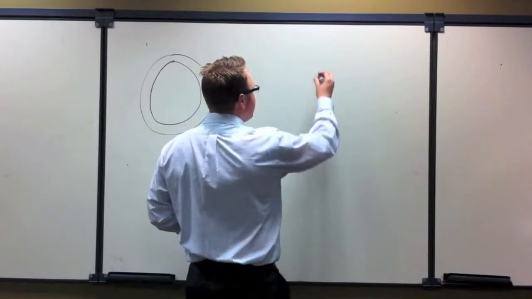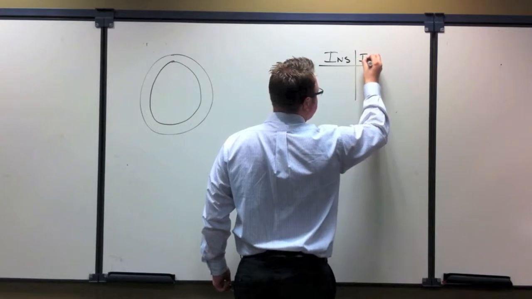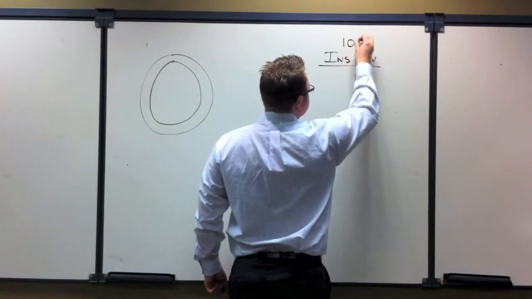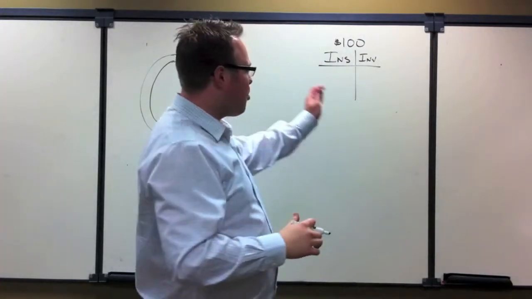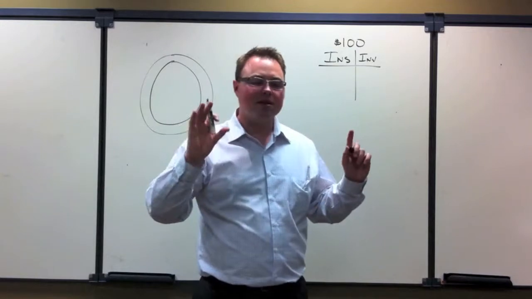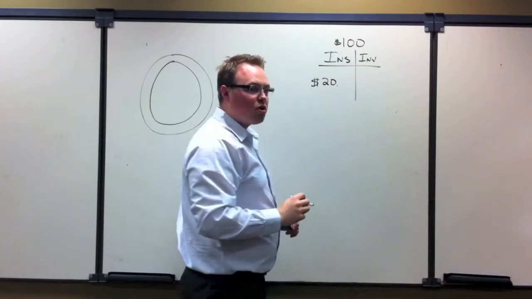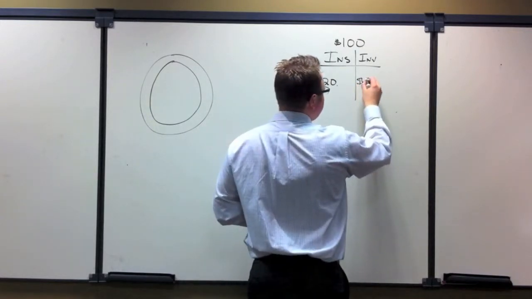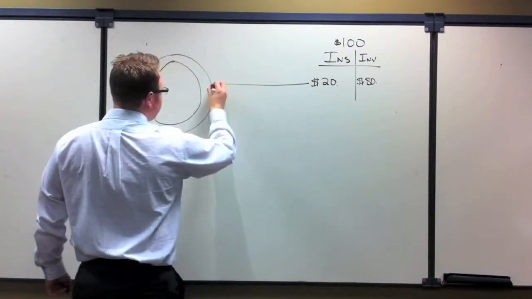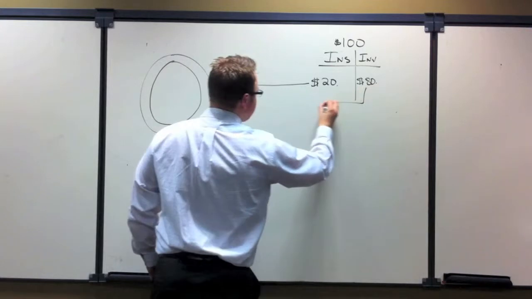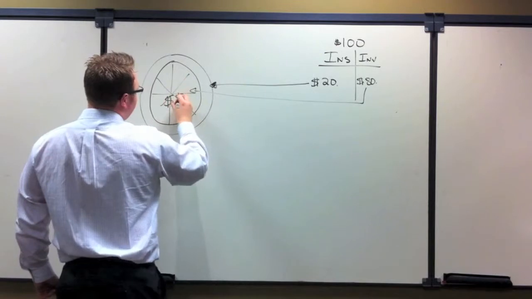With universal life, there's insurance, and then there's also investment. Now, let's say, for example, this person's putting in $100 a month into their universal life account. And again, I'm just kind of pulling a number out of thin air here, but let's say they're putting $100 in. Generally speaking, $20 is going to go to that insurance portion, and $80 is going to go to the investment portion. Okay? So, the insurance is kind of like the peel on the orange, and the investment is like the good stuff. The investment is like the fruit of the orange. That's all the money right here.